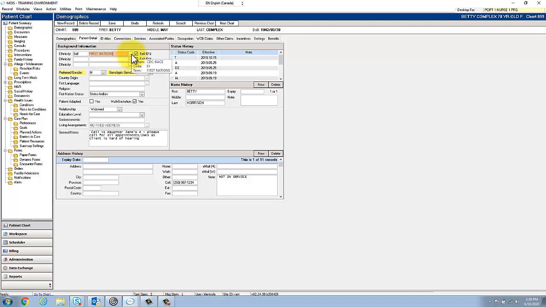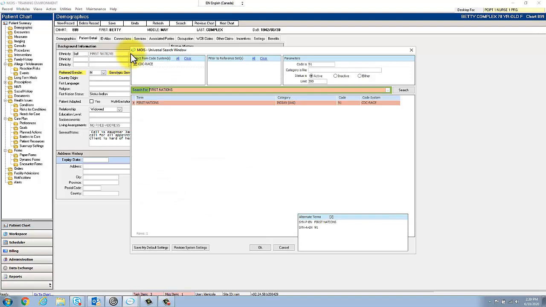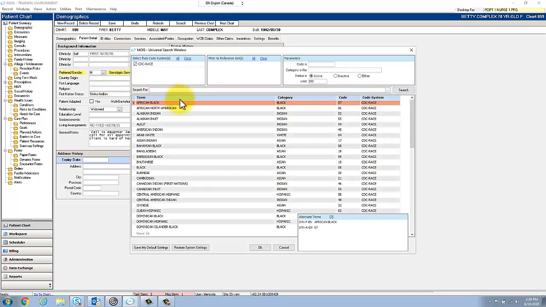And again, just to stress that we always want to choose from the coded list. We do not want to free type in here. It's not going to be coded, and it's not going to be able to be pulled on any reports. So here, if we just say this was blank here, you have a search line up at the top, and we can search for, so one of the questions that's asked for ethnicity, or do you identify as being Aboriginal? And if they say yes, then we can ask, are you First Nations, Métis, or Inuit?